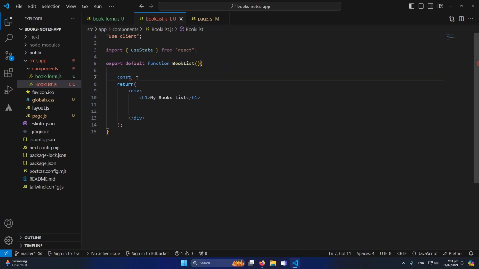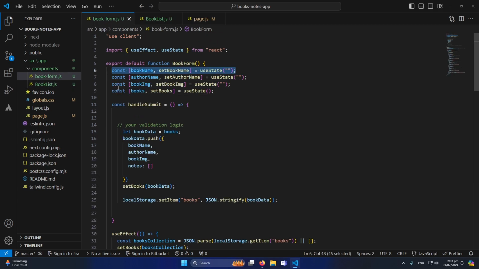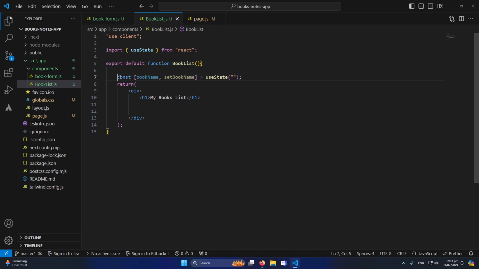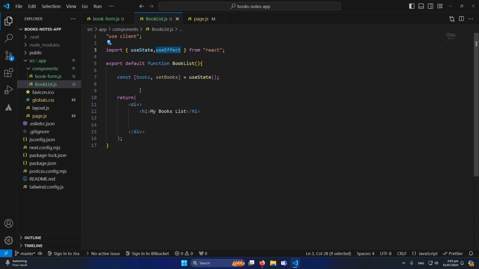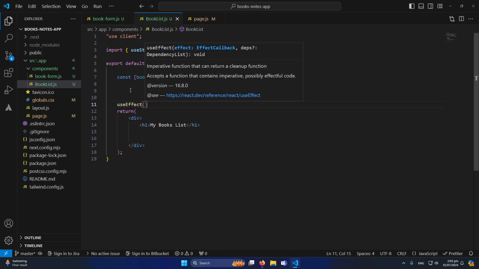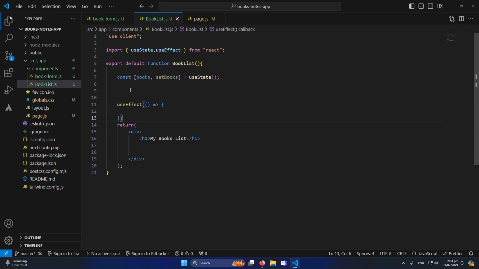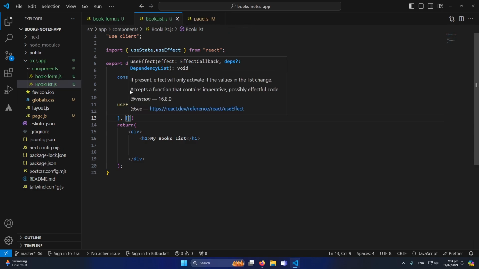This is the variable that we will use, not book name but books useState hook variable. As you know, this variable will contain the books data, but before this again I'm going to type here comma and useEffect, and this would be a function that we will call here. Inside this we will pass a callback function, and the second parameter would be our dependency array.